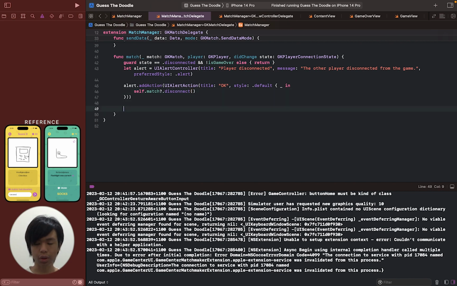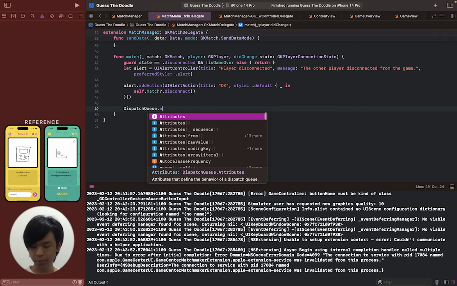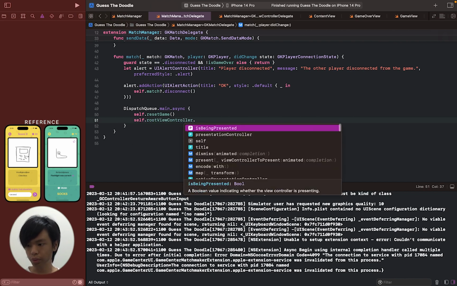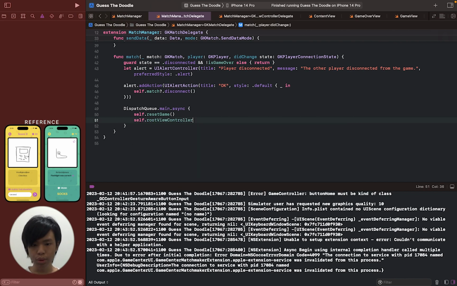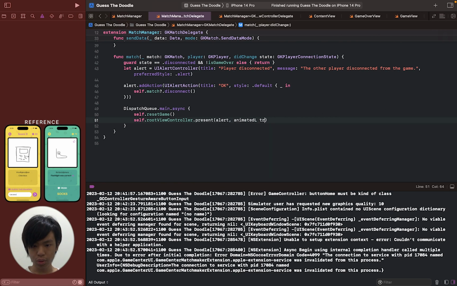Self.match.disconnect. There we go. And then asynchronously, we will reset the game, and we will also go to root view controller and present the alert, animated.